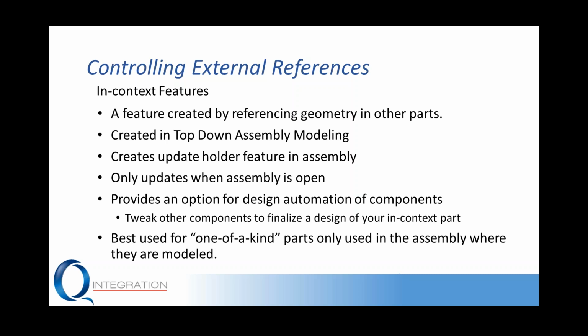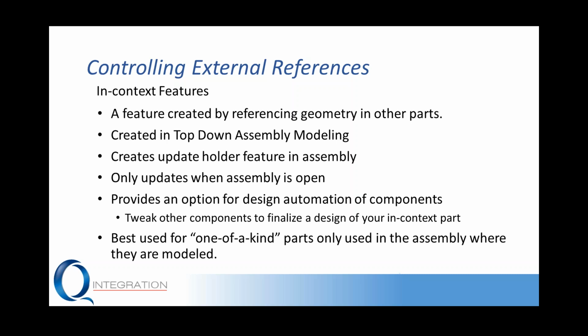And again, this only updates when my assembly is open. That's important to know. And so if I don't have the assembly open, we're going to see that question mark there telling us that the status is out of context. If you right-click on an in-context feature from the part, if you don't have the assembly open, you can right-click on that feature, choose Edit in Context, and that will open that assembly up for you.